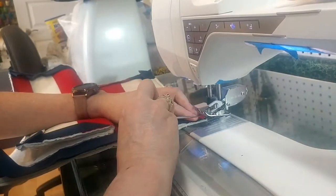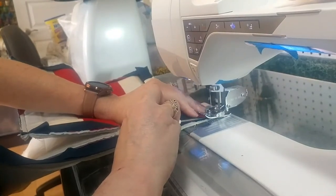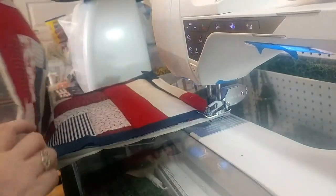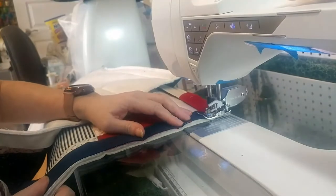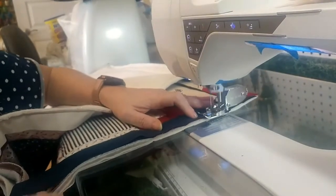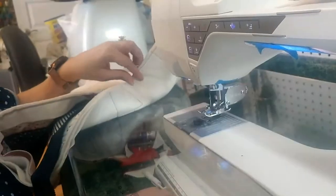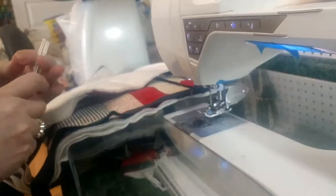Let's see here. A lot of layers. Let's get this lined up. Give those feed dogs a workout. And we're not going to go all the way to the end, just like before. So let's get it there, and I think that's a good width, length. All right, let's get that out of there. There, that bulb. Whoops.